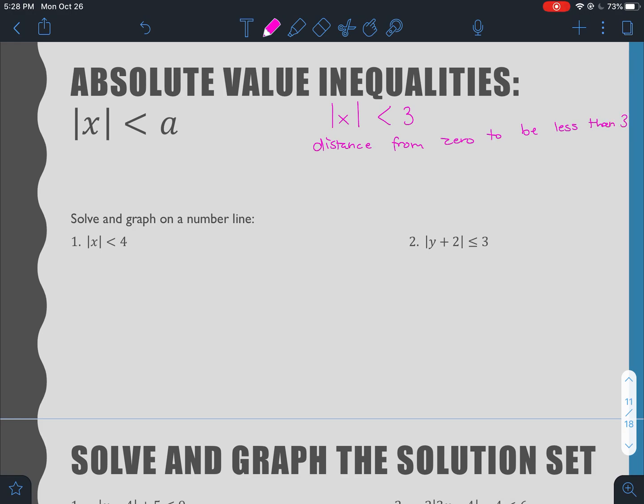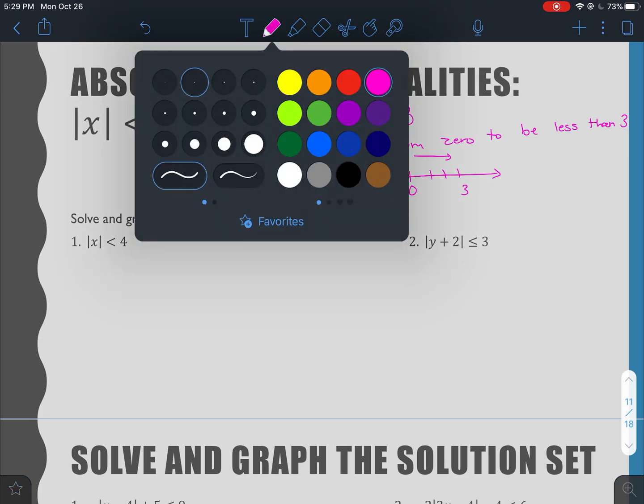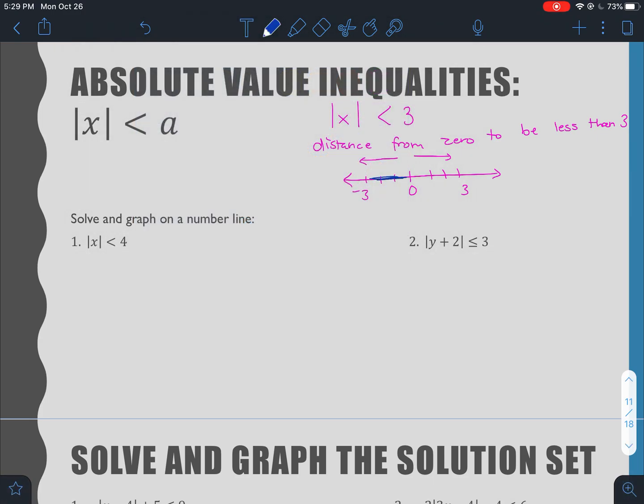So if you think about this on a number line, maybe it would be a little bit easier to see. So if this is 0 and 1, 2, 3, so that would be a distance of 3. This would be a distance of 3. But I want the distance to be less than 3. So what numbers would have a distance that are less than 3 away from 0? Well, all of these numbers right here and all of these numbers right here, so 0, 1, 2, and all the numbers in between those would have a number that's less than 3 on the number line. And then just like we did earlier, it's going to be an open circle and an open circle because it's less than 3. If it was less than or greater than, it's an open circle. Less than or equal to, greater than or equal to is a closed circle, if you remember.